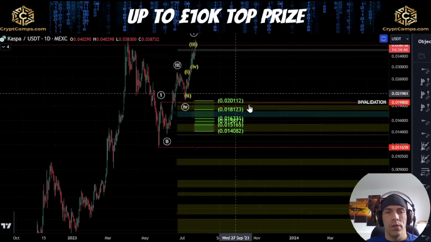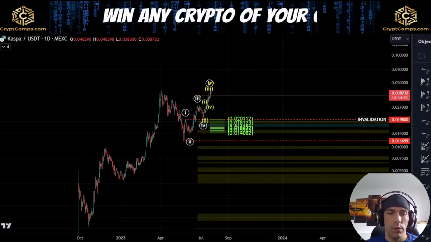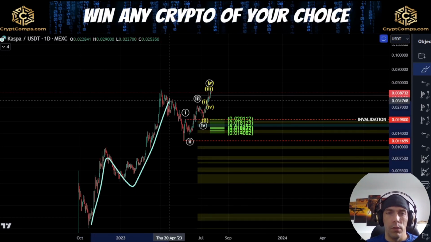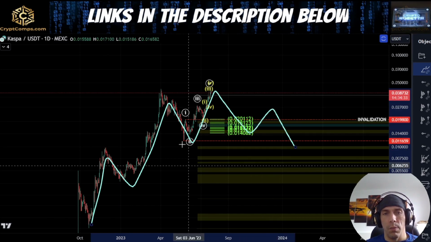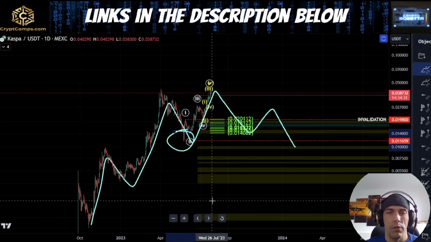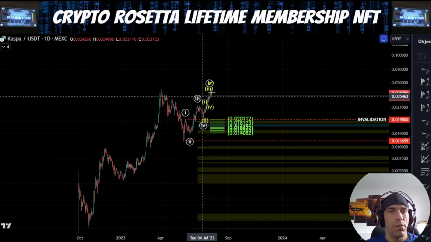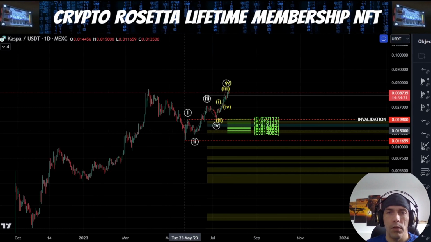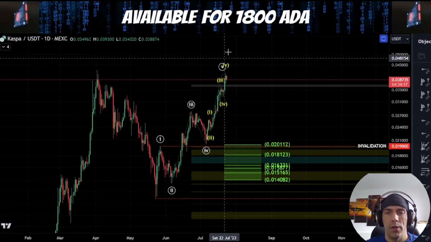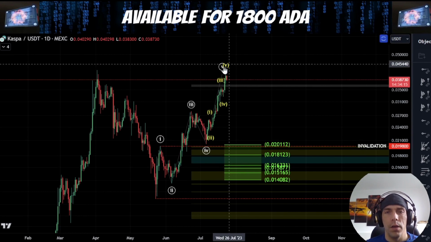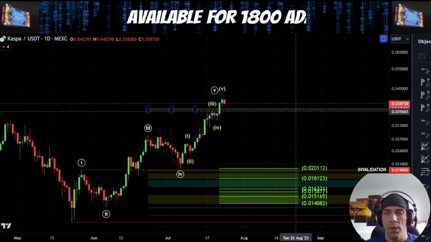Alternatively, if this is a completed move into this high here, what we need to be just a bit cautious of is that if this becomes 1, 2, 3, 4, and 5, what we could do is actually see a bigger retracement back to the downside, looking to come back into these previous wave low here, which would be this 1165. So we need to be cautious of this on the macro here, because if we have a completed 5-wave structure to the upside here, we could be looking for, you know, a big, longer, drawn out 4th wave to start to follow this. So that would be that bearish case.